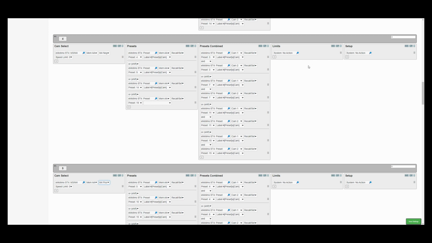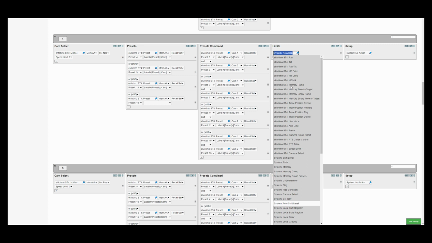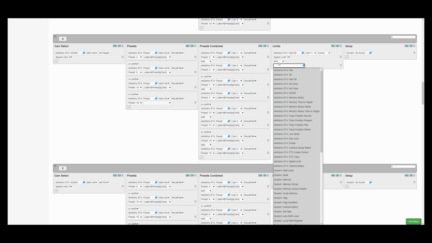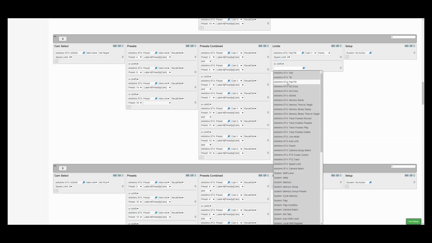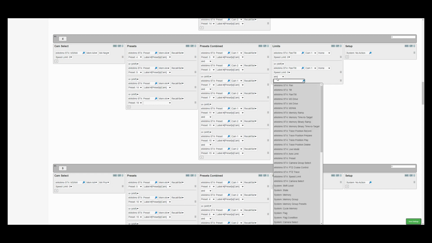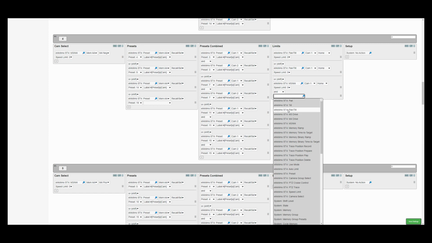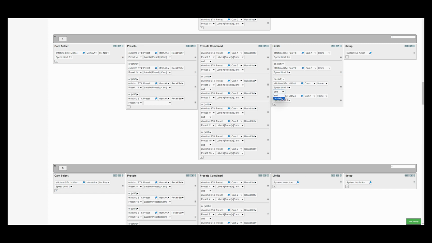While I'm here, I'm also going to update the limits pages so that you have button control for all four axes when you're going through and setting up your limits. Page 1 is going to be pan. I'm going to add a second page, set that for tilt, add the third page, set it to be M3, and then add the fourth page and set that one for M4. Same thing, I'm going to set memory AA for all of them to use the active camera.